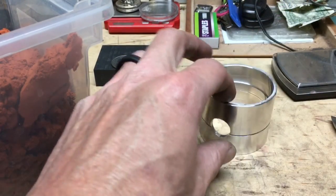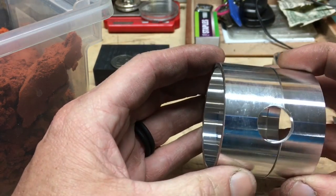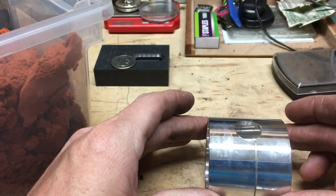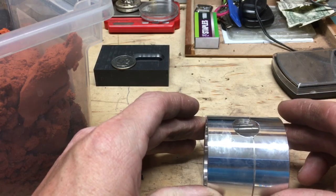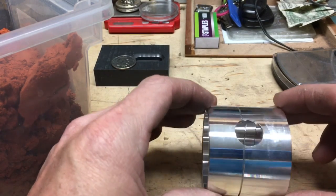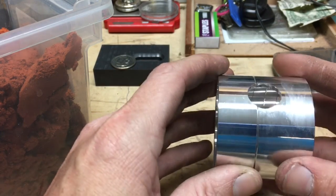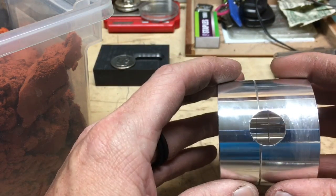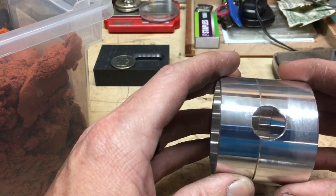Okay, so phase one of operation casting a coin is complete. I have drilled a pour hole, and I'd like to give a shout out to 11 Robert 11. He's the one I was referring to in the videos, showing him pouring a Bowie knife and another coin. We've been communicating, and he did a really good how-to video, so I'm going to do my best. It's kind of a small pour hole, but I'm going to do my best to make this work.